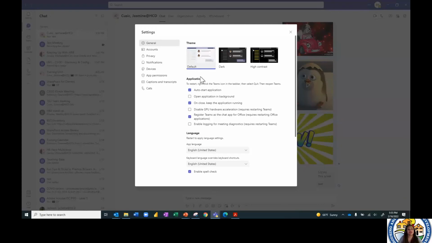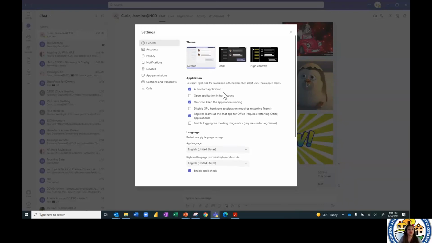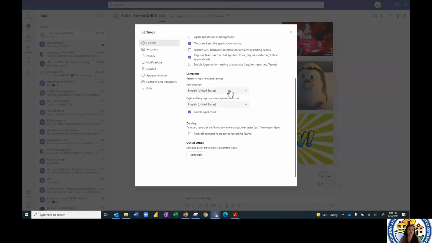Now in the general settings, if I scroll down, there's really not much more that you'll need to do. For those of you that maybe use other languages, you can change the languages. I won't change mine personally because I don't know too many, but there are a lot of other languages that we can translate with through Microsoft Teams, and this is where you would change those default languages.